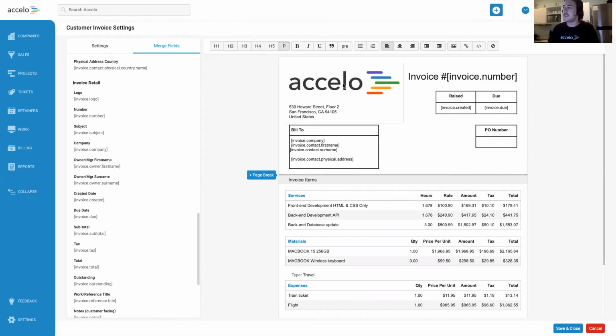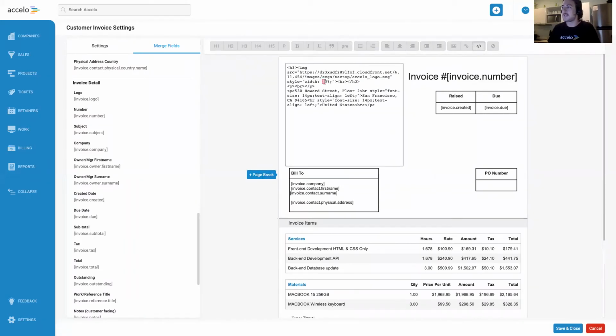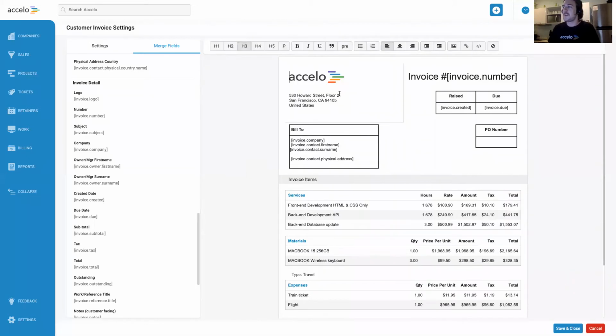And selecting the image itself, you have the ability to change the size or the format. So I'm going to make this one a little bit smaller so it matches the layout of this invoice. If you don't want it to be a 100, 50, or 25, we can, of course, go into the source code and start customizing the width or the sizing. So a neat little trick there for you guys. See what you can do with that top section to make it look and feel how you'd like.